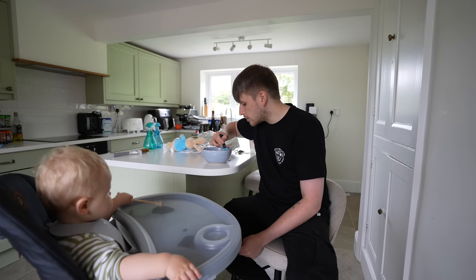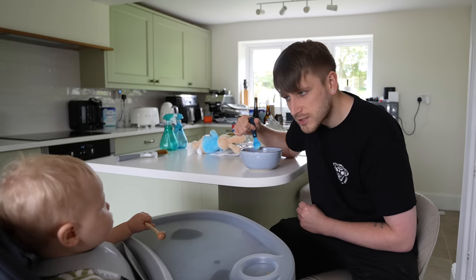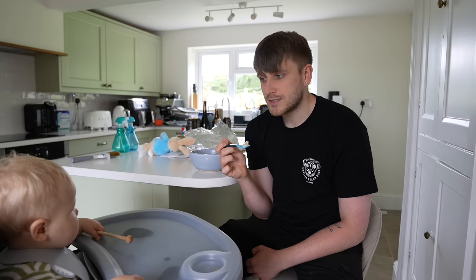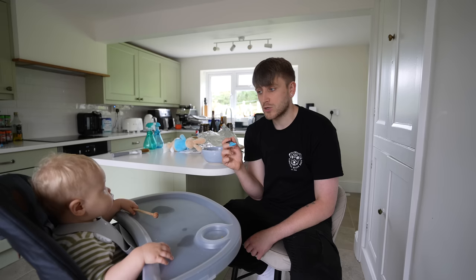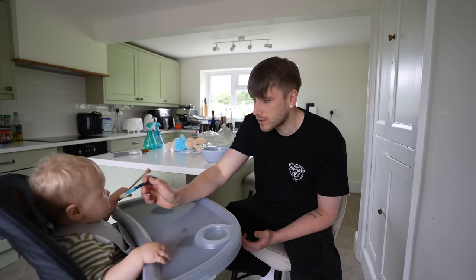Cozy's favourite time of the day. This morning I've made him some oats with mashed banana, chia seeds, and a little bit of cinnamon. Silly dada. It's times like this that I really just kind of take it all in, because I just get to spend time with him with no added pressure. Because all we're doing today is waiting for Mummy to come back and reveal her amazing new hair to us, right, Cozy boy? So we've not really got any other worries.